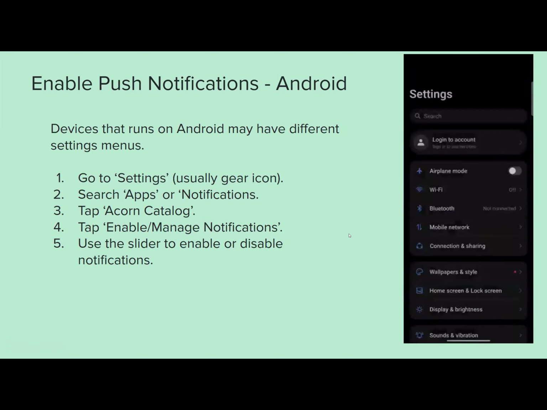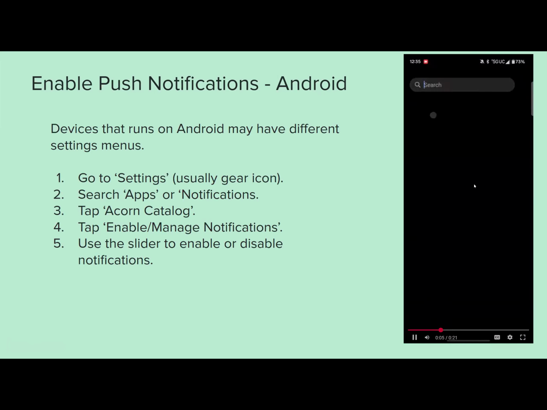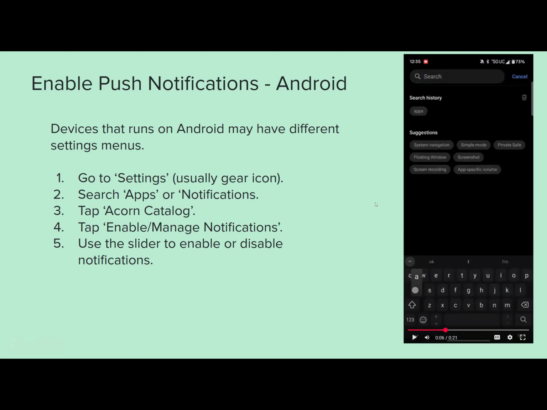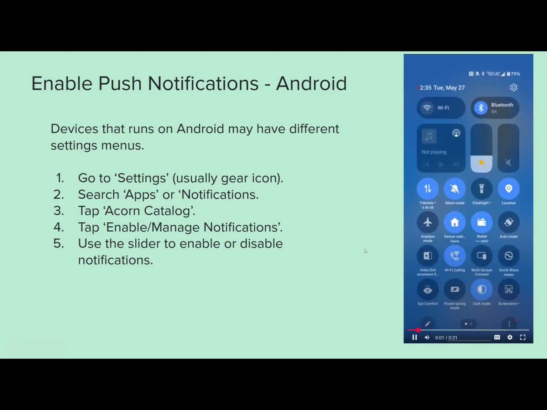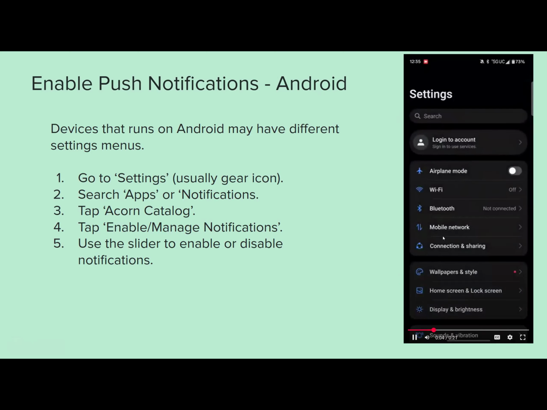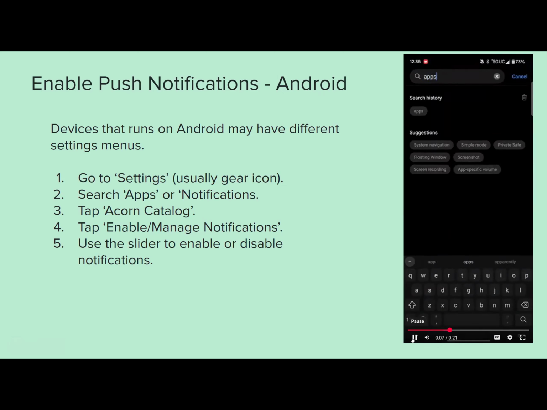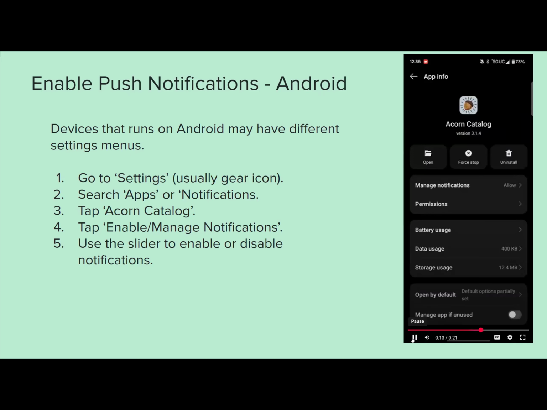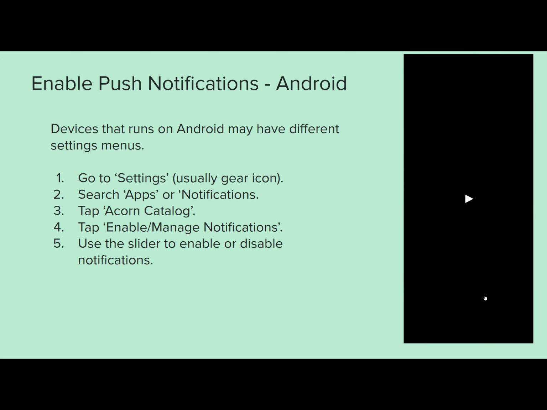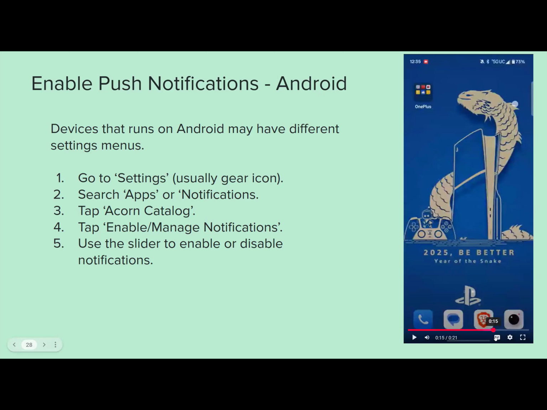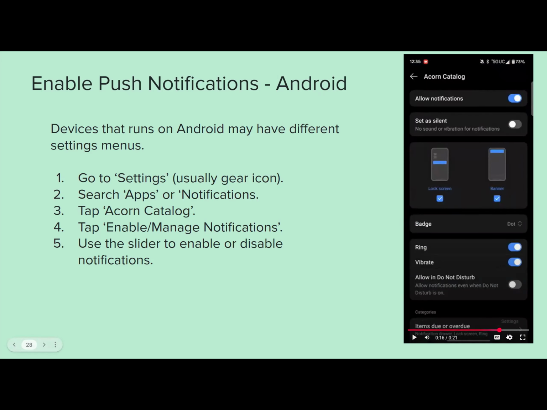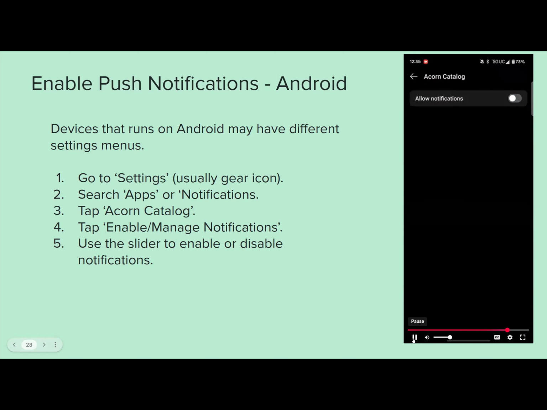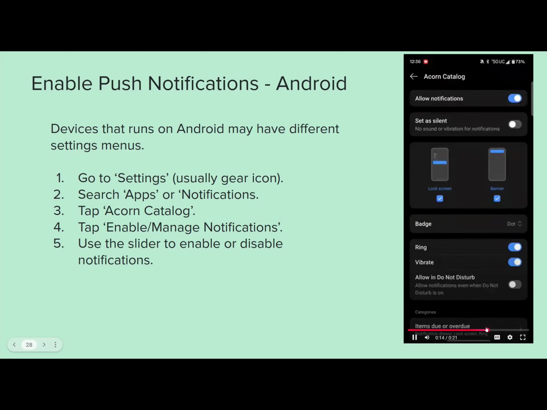So what I'm doing is I'm going into my settings and typically, sorry, I'm going to pause it. It looks like a gear icon. And for me, it's just a little bit easier to search for apps or notification. In this example, I'm searching for apps, and then it's going to be under app management for my phone. The slides are so hard to pause things with. It's going to show a list of all the apps that are there, typically in alphabetical order.